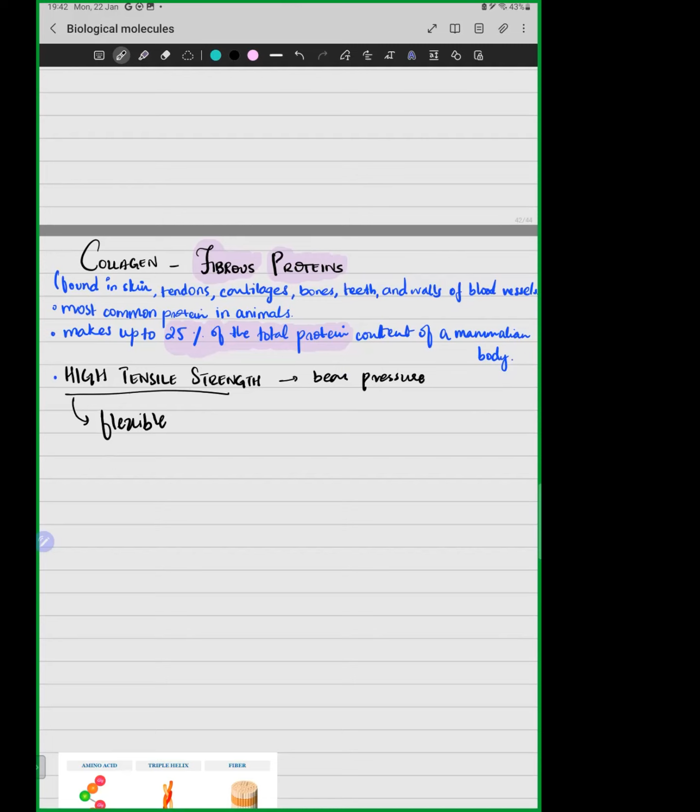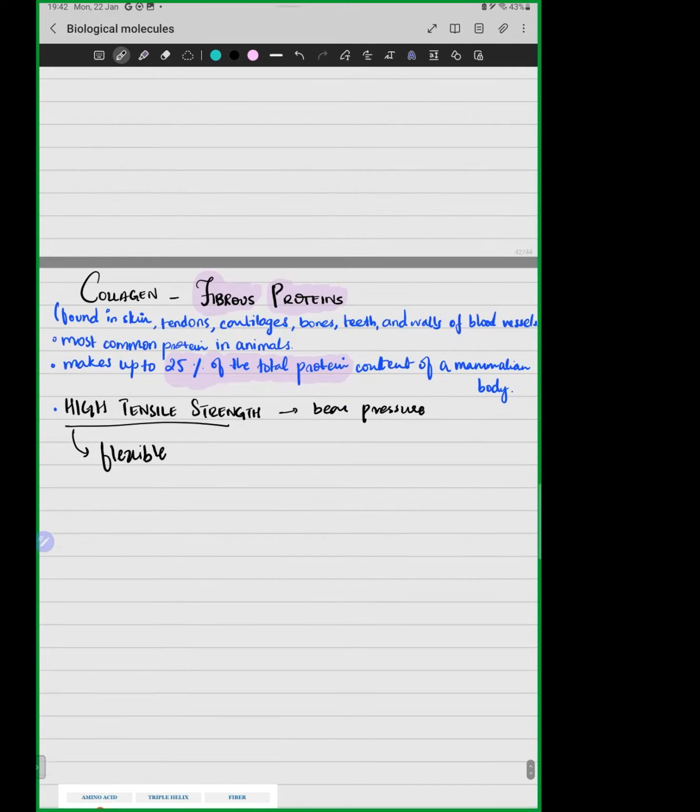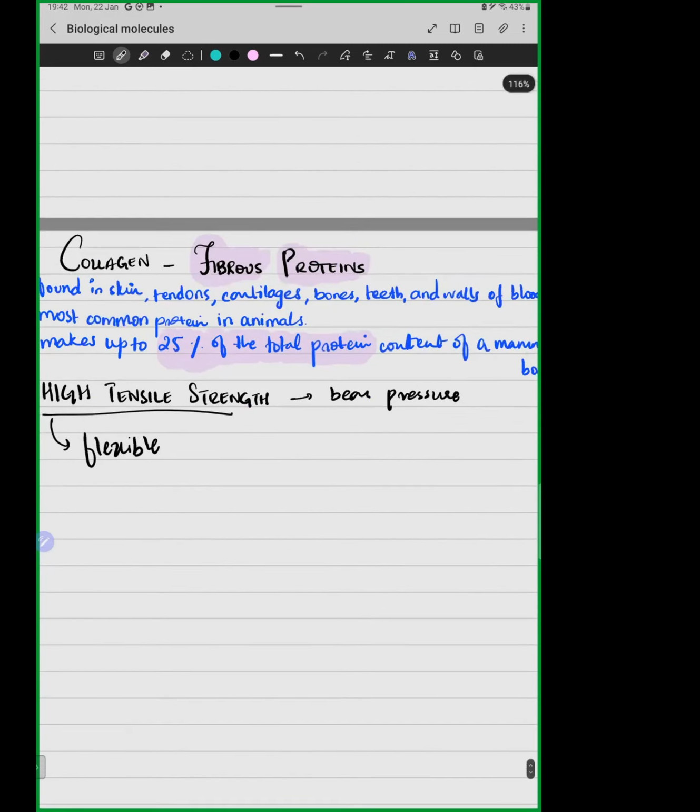Now, let's understand how many polypeptide chains are making up this protein. We have understood that proteins का जो basic structural framework होता है वो क्या होता है, वो उनकी polypeptide chains होती हैं, वही आपस में assemble करके protein का structure बना रही होती हैं. So now, collagen is made up of three helical polypeptide chains.